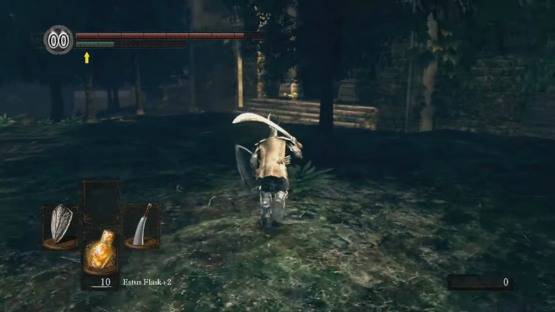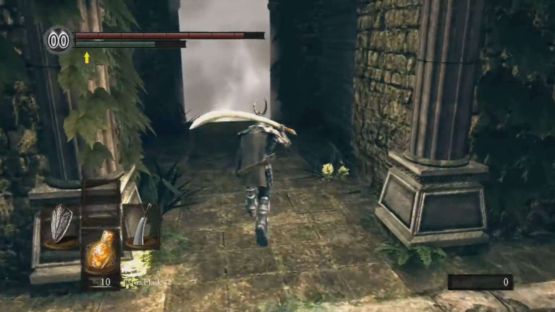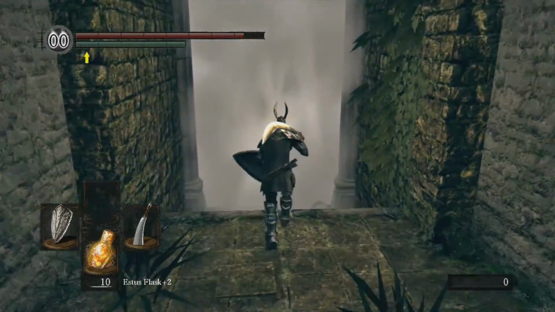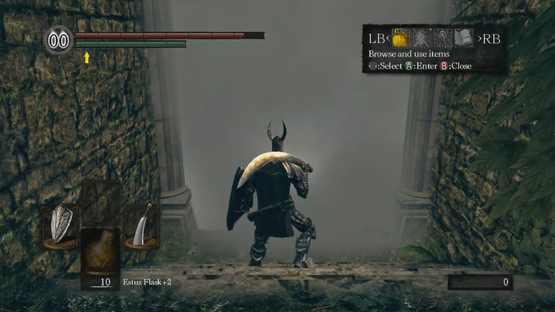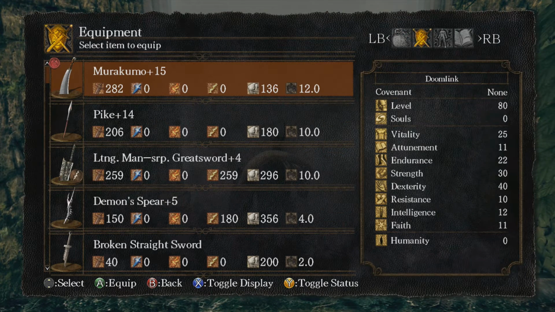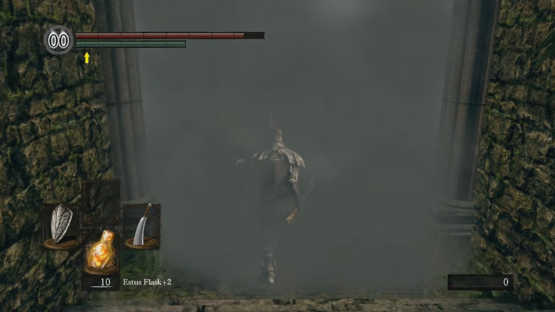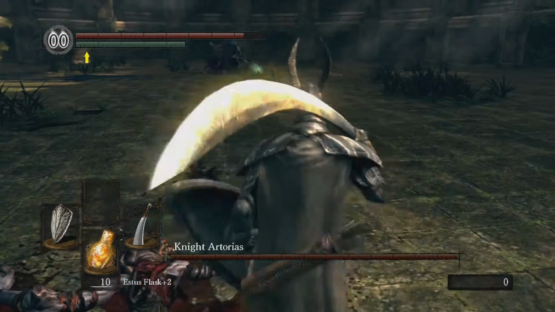I'm not hugely confident. I'm going to stick with the Murakumo. I was thinking, oh, maybe I'll use the spear, but I think if I'm going to be hiding behind a shield, I'm going to have the exact same opportunities to strike, rather. So I might as well choose the option that will be dealing the most damage, because otherwise I'm going to have a problem. So we will give it another shot. I won't actually talk during this.